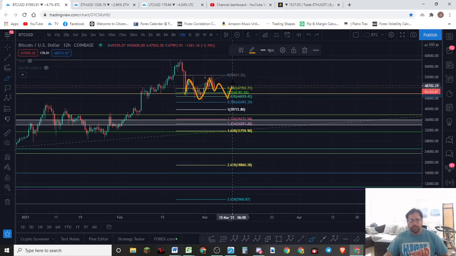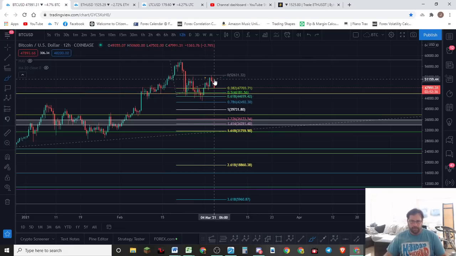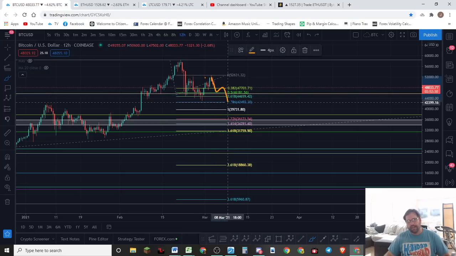And what it might do when it goes up in this 5-wave, it's going to go up really fast, and it's going to break that high. And here's a scenario, just don't get faked out by this. If you get a 3-wave move that comes to the downside and that breaks this low, makes a new low.